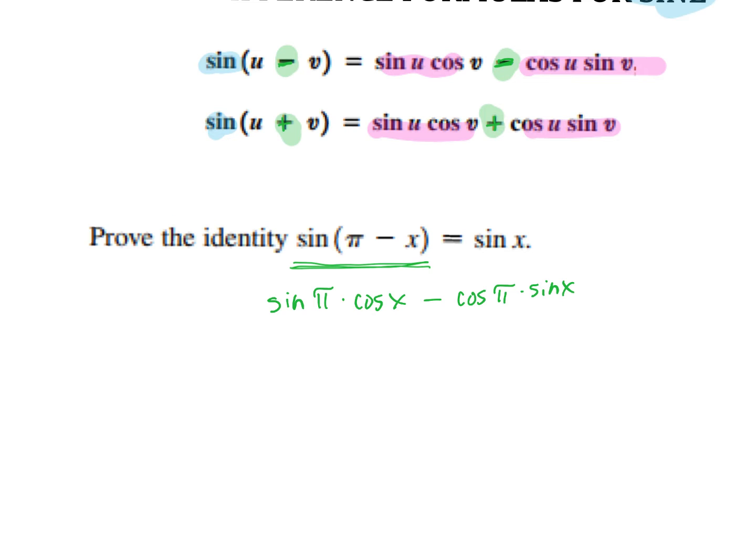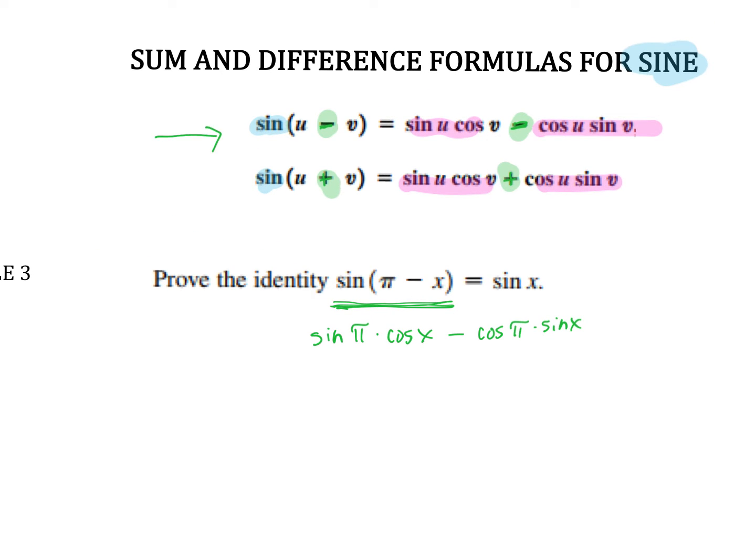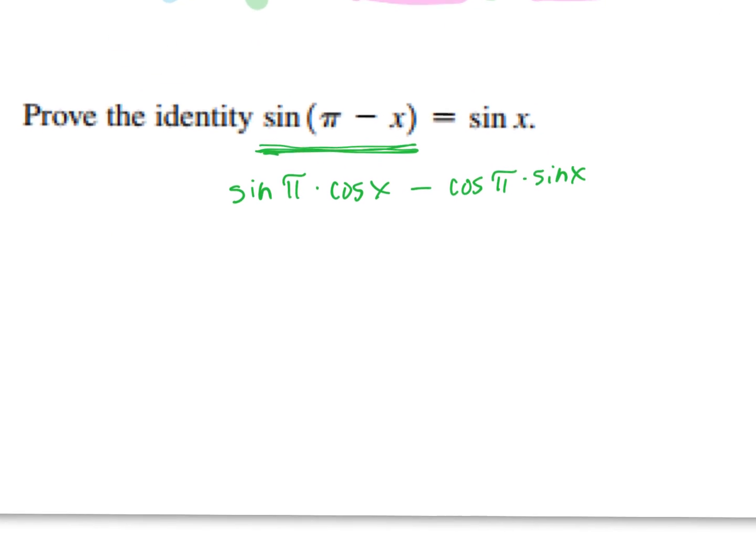I'm sorry? So if you notice, the format that we're given here is sine of 2 angles that are being subtracted. So it's a difference. So that's this formula here. It looks like this one, that top one. Do you see that? Okay, so then we're just plugging into this right-hand side. Does that help? Okay.